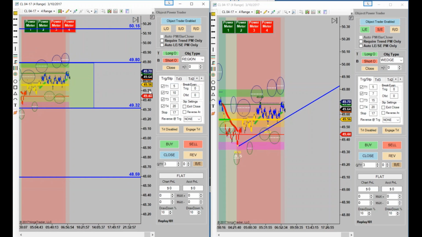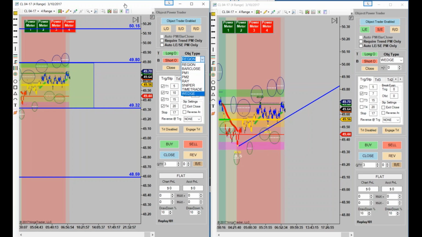Now, when Object Trader gets its final facelift, you're going to have another object in here called Predictor PM, and it's going to look for a trade down here for a long and up here for a short, but not looking obviously for this one because it's blue. Okay, we've got trend-specific things built into Object Trader now, and we're going to leave it to where you'll be able to choose to short it up here if you want. You'll be able to choose to just buy it at the bottom either way.